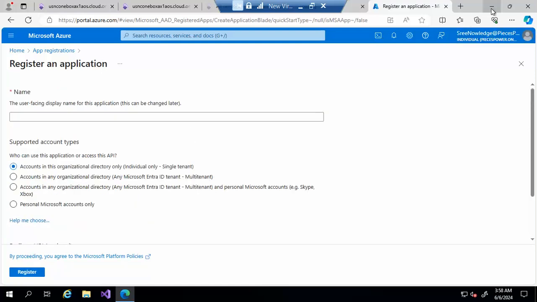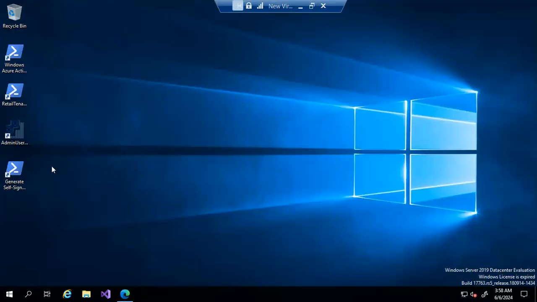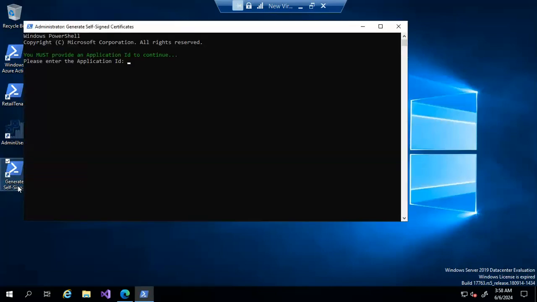Come back to Visual Studio, this desktop page, and you have an option here, generate self sign in certificate. Just click on it. It will ask you to enter the application ID to continue.